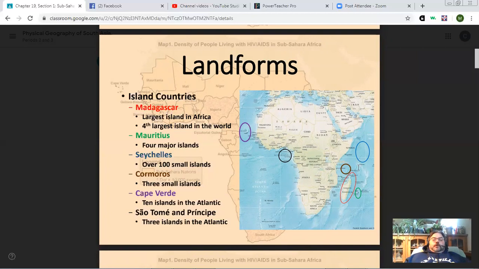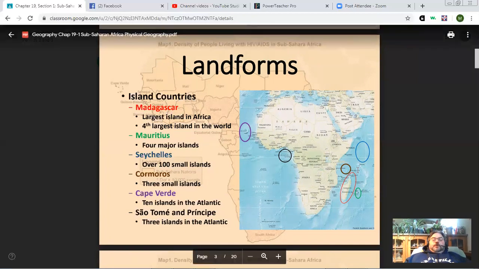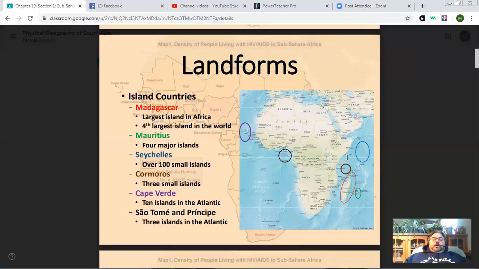There are some small islands up here between the Seychelles and Madagascar that are actually part of a mainland African country. Most of that mountain range stays underwater, but Mauritius is the four major islands where that mountain range actually comes up above the surface of the Indian Ocean here on the southern tip.